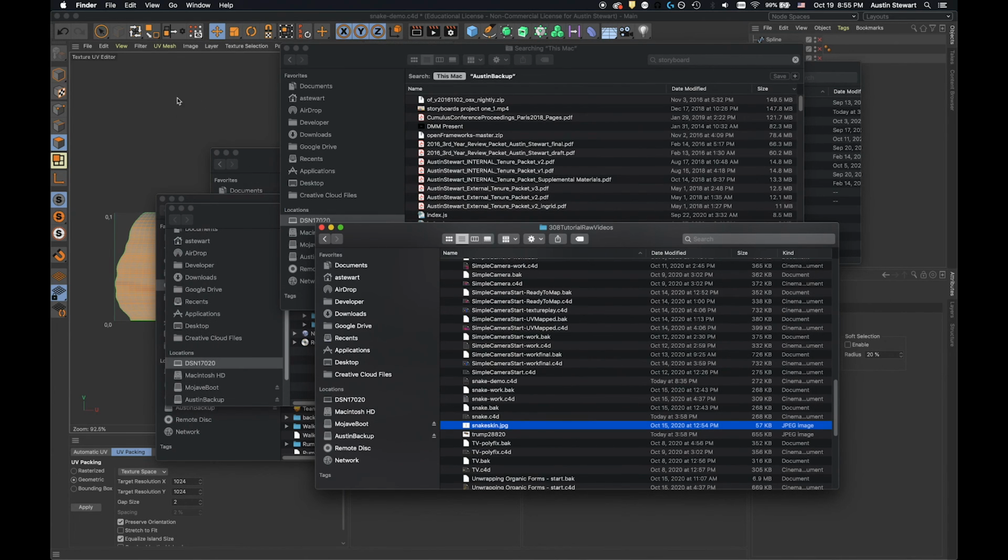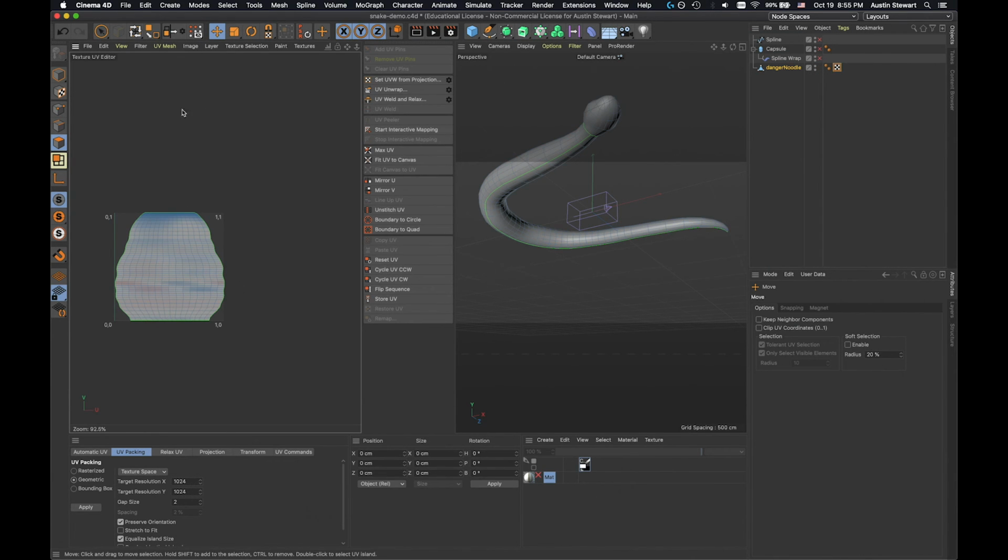And there's a couple other ways we can also check and see how well this is doing. And we'll do that in just a second once we get done unwrapping the head. Okay, so now we've got the body laid out.